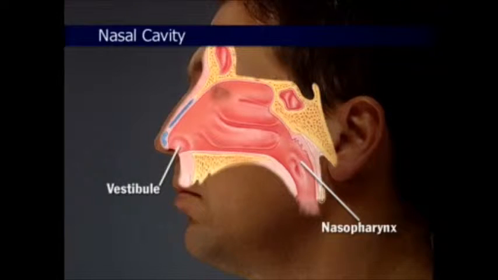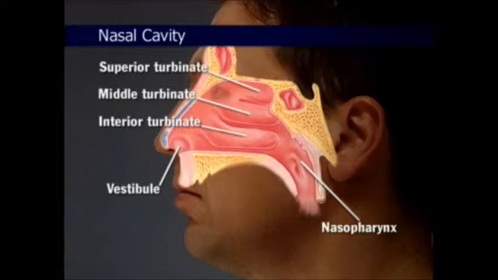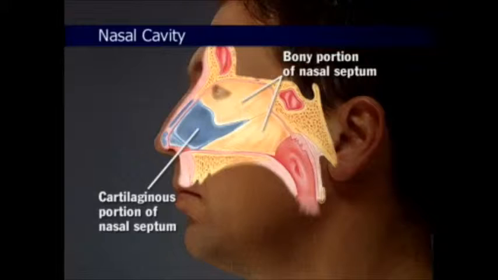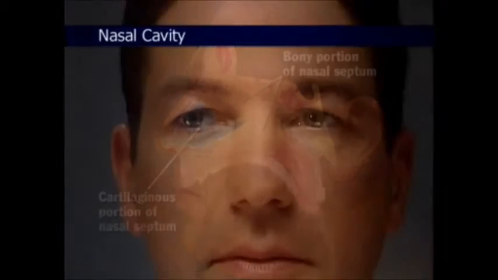The vestibule, unlike the rest of the nasal cavity, is lined with hair-bearing skin rather than mucosa. Protruding into the nasal cavity are the turbinates, curving bony structures covered by a highly vascular mucous membrane. The nasal septum forms the medial wall of each nasal passage. Like the external nose, the nasal septum is supported by both bone and cartilage. The medial wall is covered by a mucous membrane well supplied with blood.